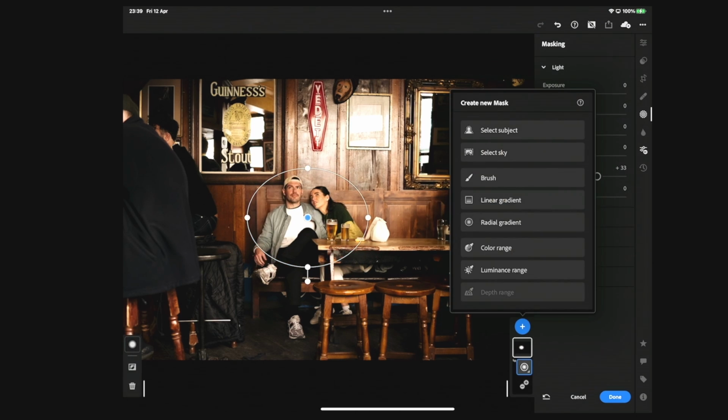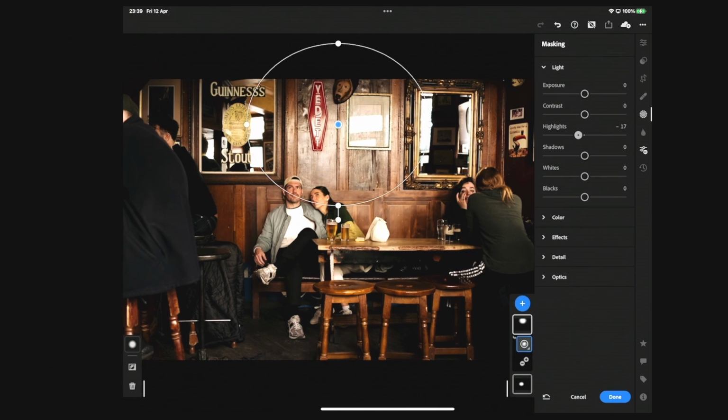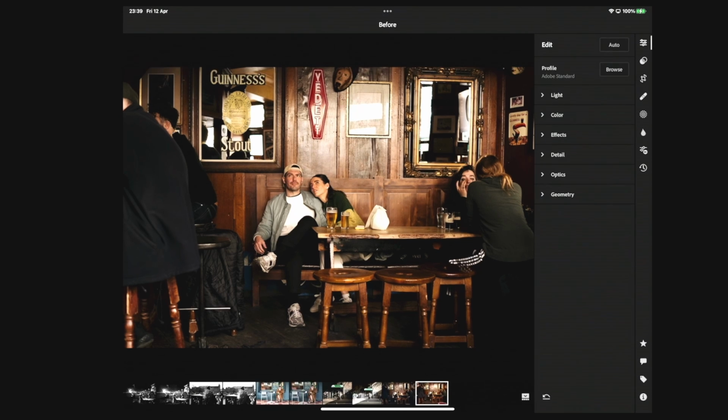And I also want to bring in one right up here to bring down those highlights just a touch, because if you look, they're a little overwhelming, but I don't want to go too far because then the panel goes quite weird looking. So I just think somewhere like -13 is a really good point between the two. And I just think that's helped balance that exposure. It's a subtle change, but I think it really works.